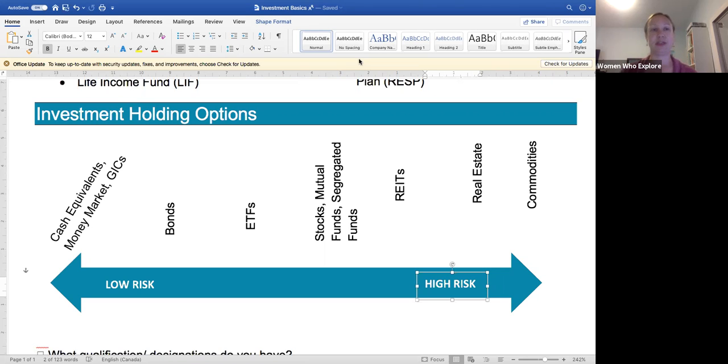Pros and cons to it. Definitely, I would say some of the pros to the exchange traded funds is that the management fees are a little bit lower than some of the other investments that you can look at, which a lot of people do enjoy as the bonus. A lot of do it yourself investors will often choose exchange traded funds because they don't require as much hands on management.